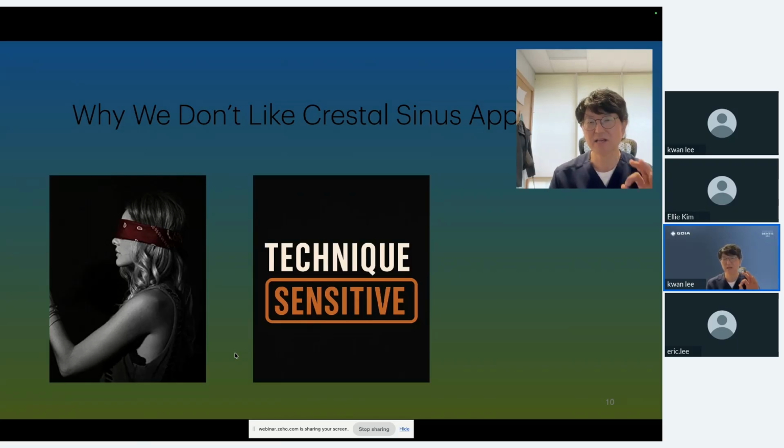Someone just makes a tiny hole through to the sinus chamber, sticks the instruments in, the membrane goes up, and then they just add some bone powder. So yeah, it looks easy. So they go home and go to the office and try, boom, right there. What's happening is they have perforations, and the membrane is not that easily detached from the sinus chamber, and it doesn't go up that high. So the technique sensitivity is one of the things that I don't like about Crestal sinus augmentations.